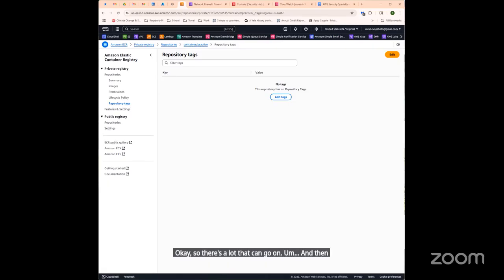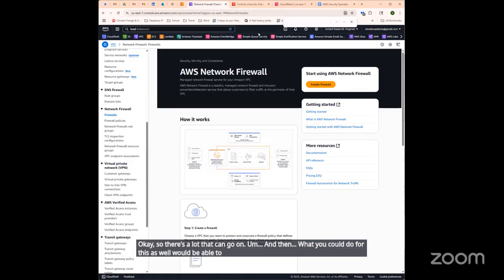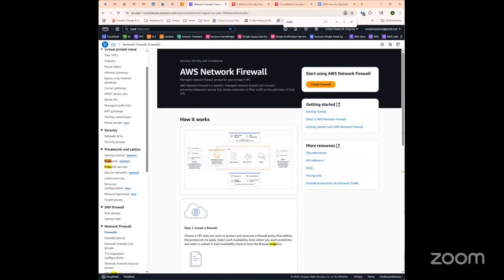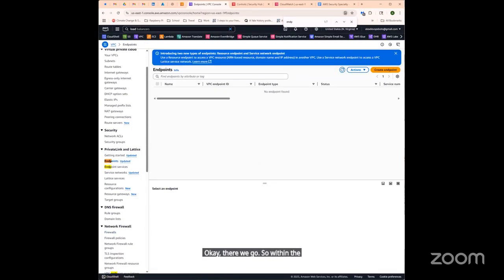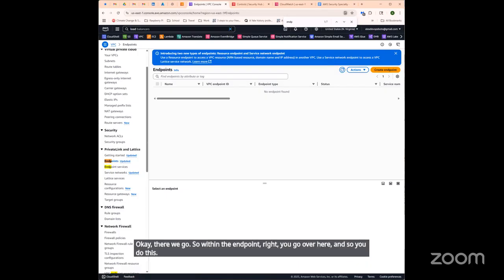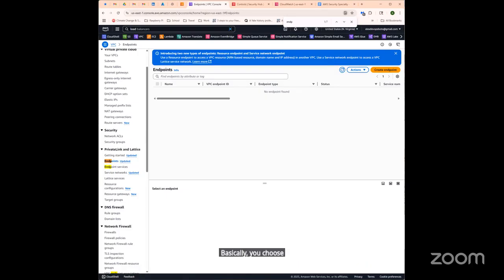And then what you could do for this as well would be to create a VPC endpoint. So, okay, there we go. So within the endpoint, right, you go over here. And so you do this, basically, you choose the target VPC, you create information to connect.